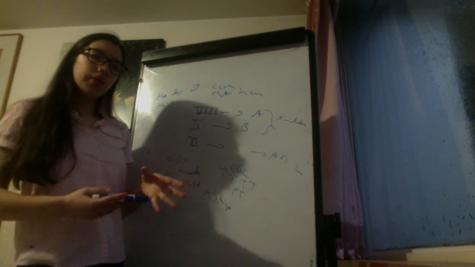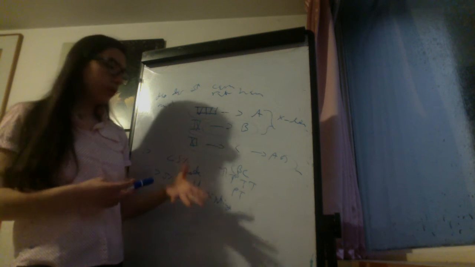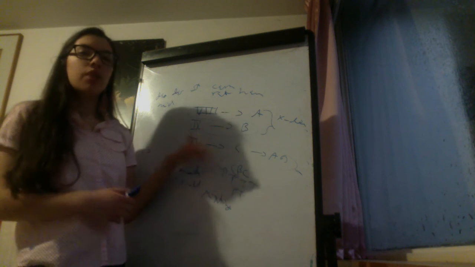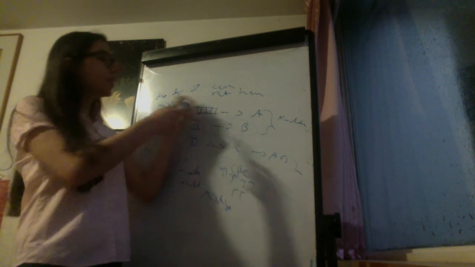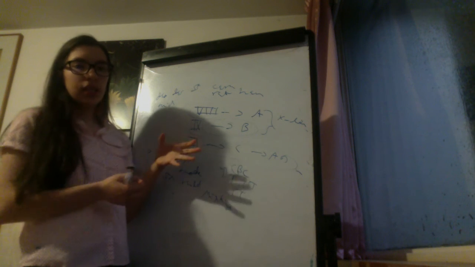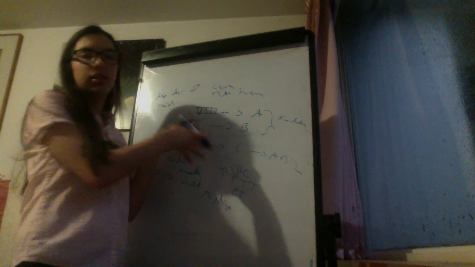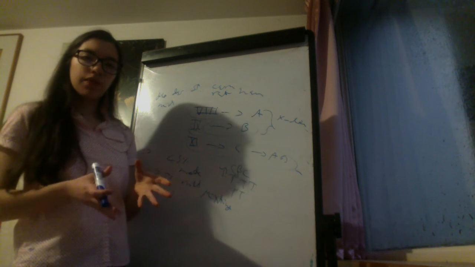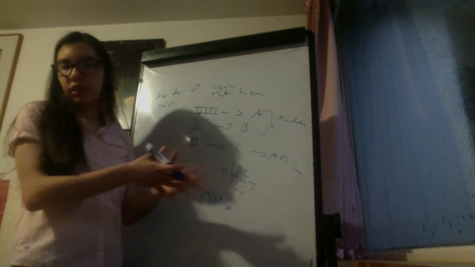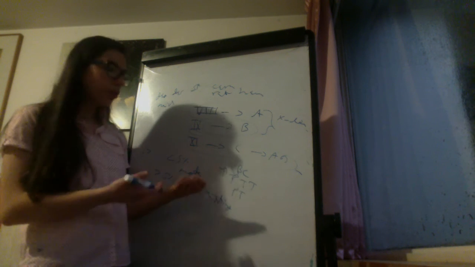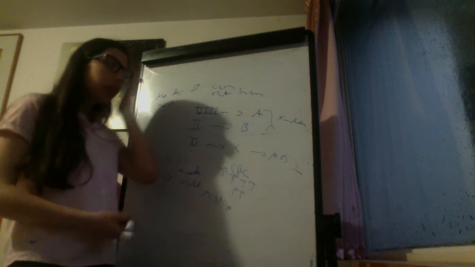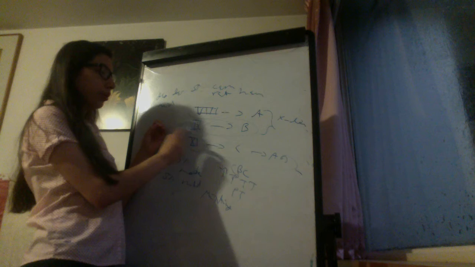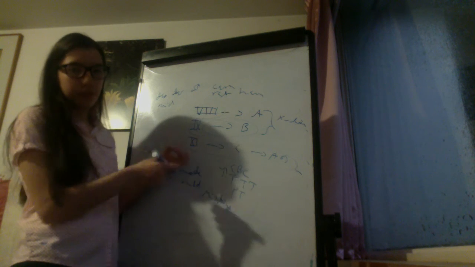But sometimes after we do the mixing study, we do not see an improvement in the PTT, and this could also be hemophilia, but it could be because there is no deficiency of clotting factors. Instead, the patient is producing an antibody against the factors, and so the antibodies will also attack the clotting factors of the normal plasma in the mixing study. So we would not see an improvement in the PTT. And to specifically know if it is a factor 8 or factor 9 deficiency, we do specific testing for that.